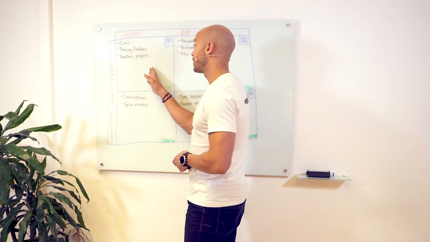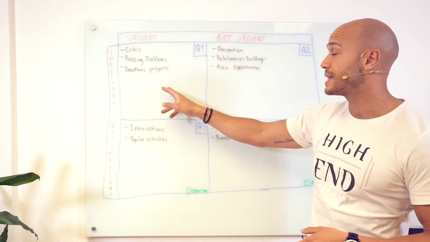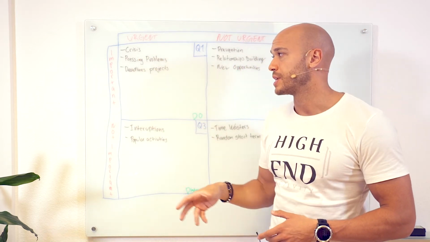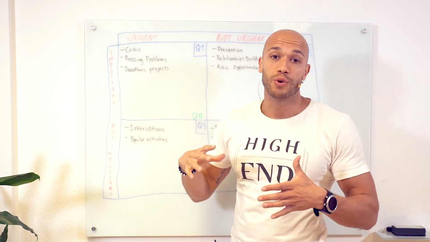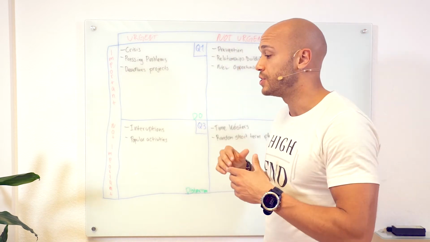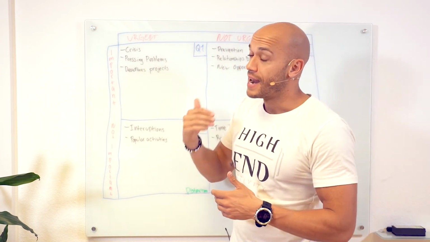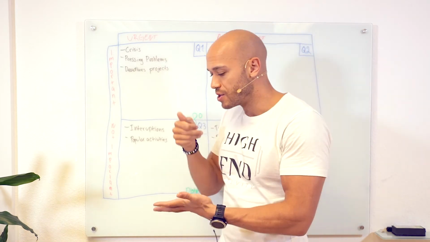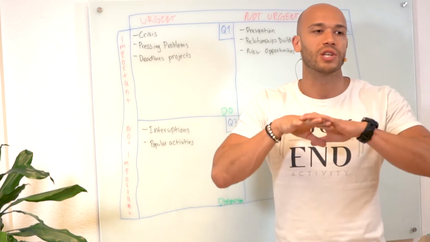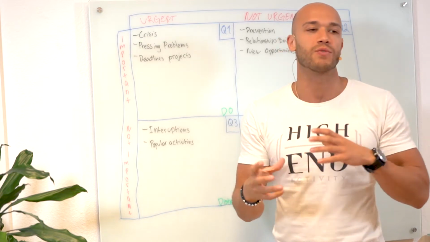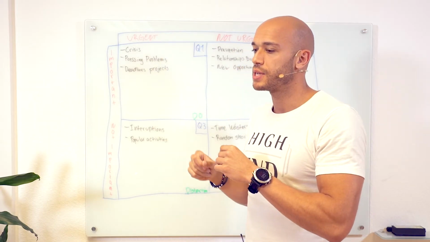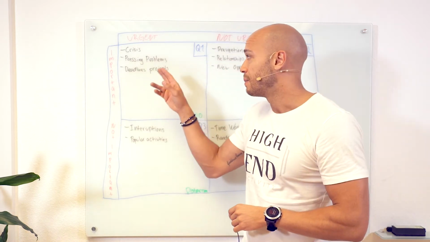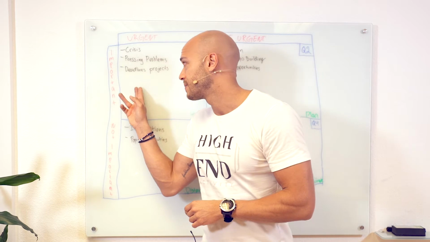So for example then, let's run over quadrant 1. For us dancers, this might be things that are urgent and important. It can be that you get booked for a show, you maybe need to do last-minute choreography for a class. It can be things that need to be done right now. Now we're obviously talking inside of the dancing spectrum. Then of course you have family issues that need to be taken care of straight away, maybe some homework that you forgot to do, whatever the case may be, but they are urgent and important.